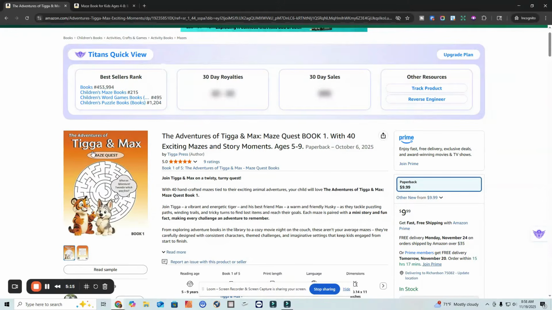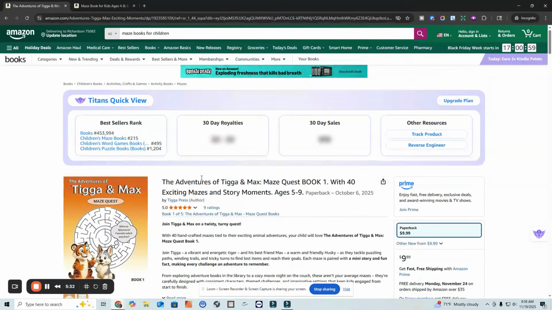I don't mind the background color here, but I think that this definitely can have a whole lot more pizzazz to it. Okay. The description looks pretty good, but the cover design itself, in my recommendation, to really stand out and to really have a chance to compete, it definitely needs a do-over here.